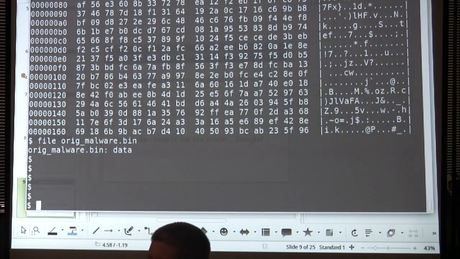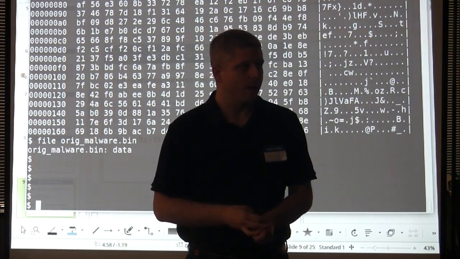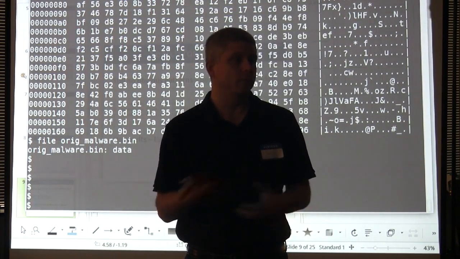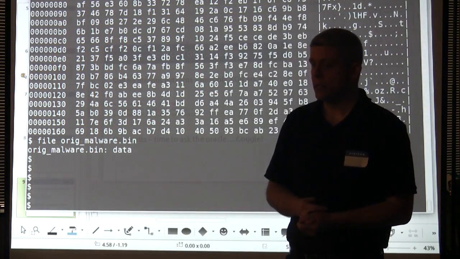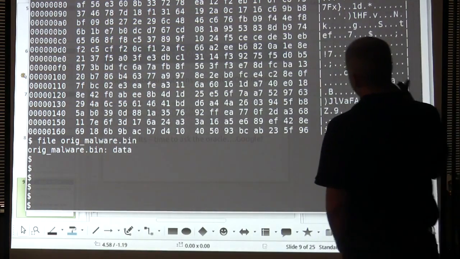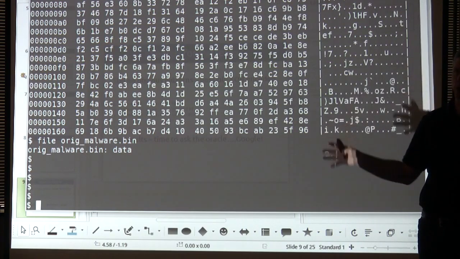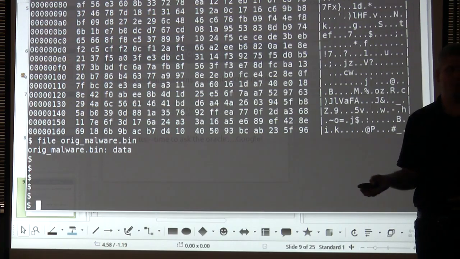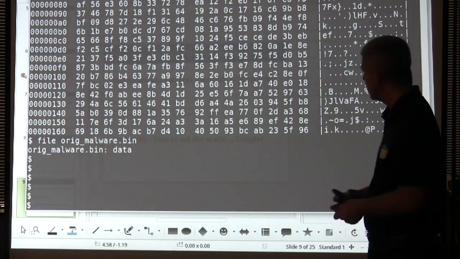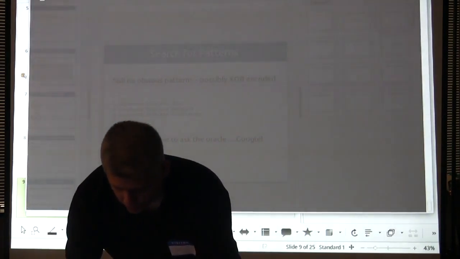So the next thing that I'm going to do is see if I can find anything that could be encoded within it. Like I said, one of the ways that malware or attackers will encode things is with XOR, because it's very simple to do. And if you can find XOR encoded strings within the binary that you're looking at, or whatever data blob you're looking at, you could figure out what the key was that it was XOR encrypted with. You can do this by hand, which is not fun. But fortunately, there's a tool out there called XOR Search.